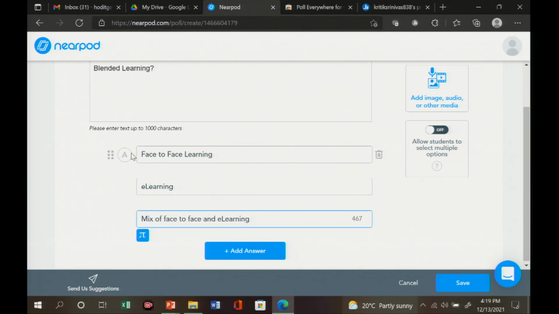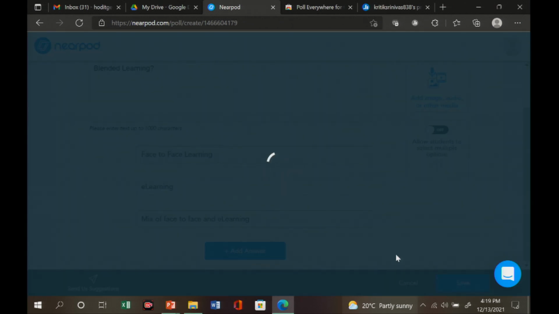Okay. Sorry, ABC, and you can add even the formulas here. One additional advantage is you can have the formulas also here. Okay. You can add a lot of formulas along with your answer, okay. And you can save this. There are a lot of such kind of activities available.